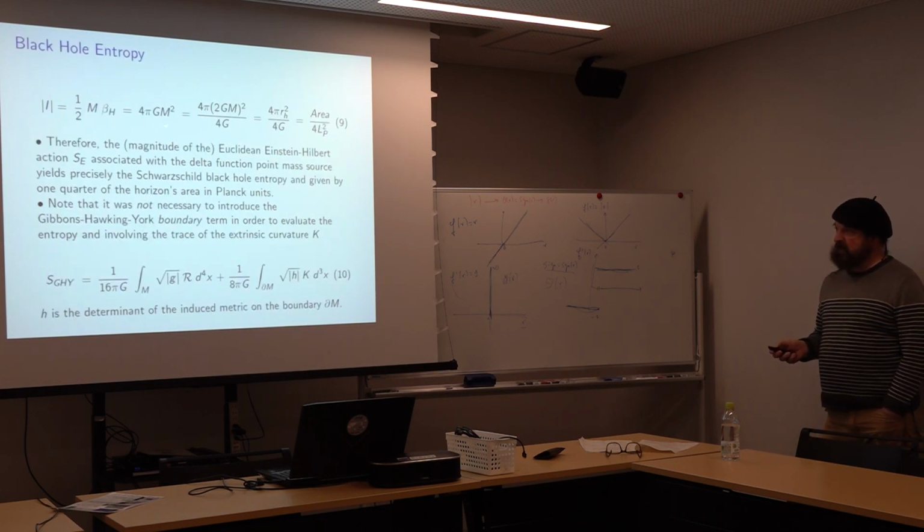So you can rewrite this expression here as 4 pi (2GM). Remember, this is the radius of the horizon. 4 pi r squared, this is the area of the horizon. This is 1/4, which is essential. The 1/4 appears, that is essential. And then remember, G can be related to the Planck length squared.